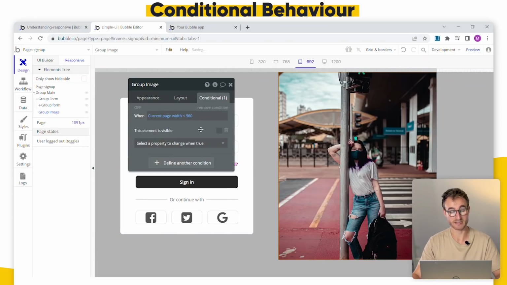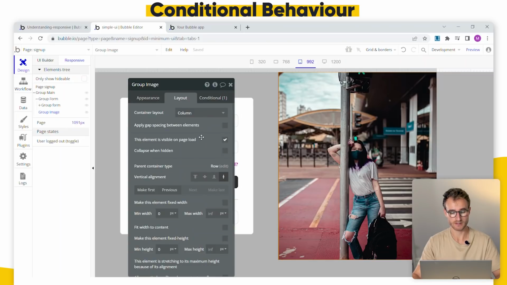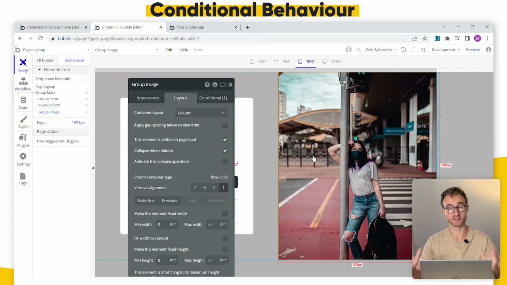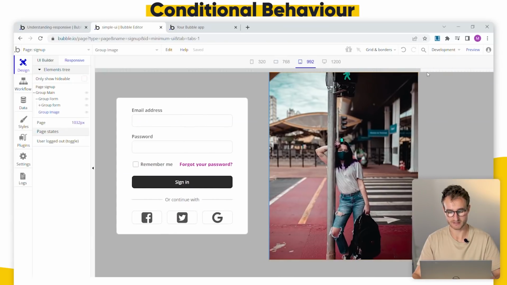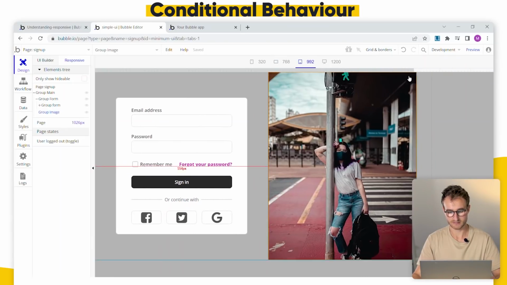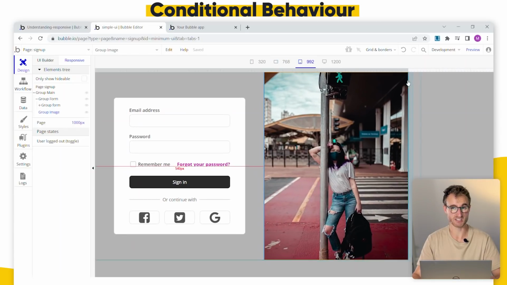Then we're going to say this element is not visible, and we're going to make sure that we are collapsing that image as well, so that when it's hidden, its space is going to collapse into nothing, and then this form can basically slide over and start taking up some of that real estate. And so we can just see how that looks within this responsive tab here. Okay, interesting. It still looks good just above 960, and we get below it and then it disappears.